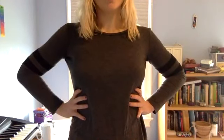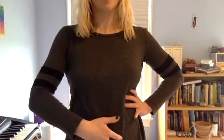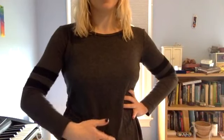And then as we begin to exhale, we're pressing from our belly muscles. My hand is on my belly button right here to push the air out. So, a good way to practice this is to take a nice deep inhale and then exhale on a hiss for as long as we can. So, let's go ahead and give it a shot.